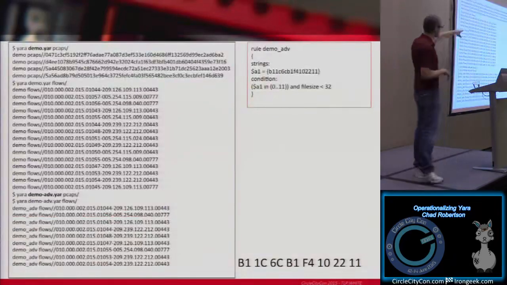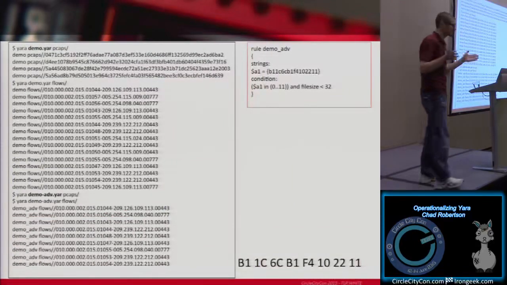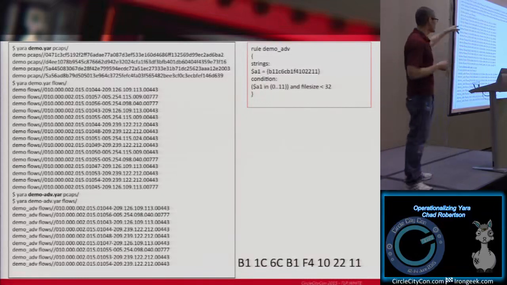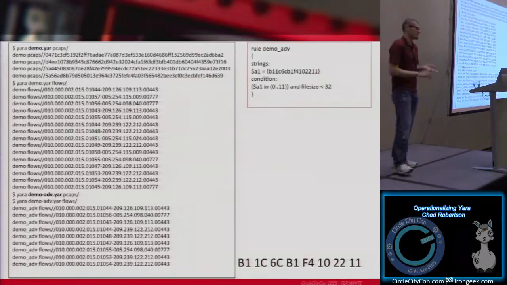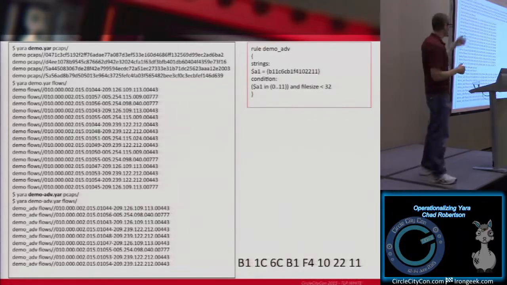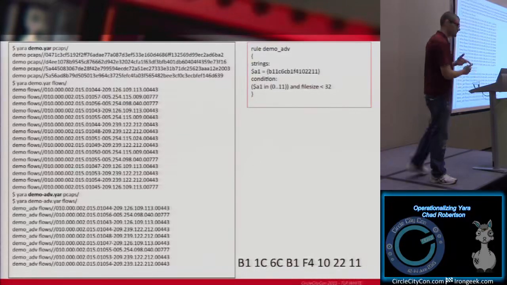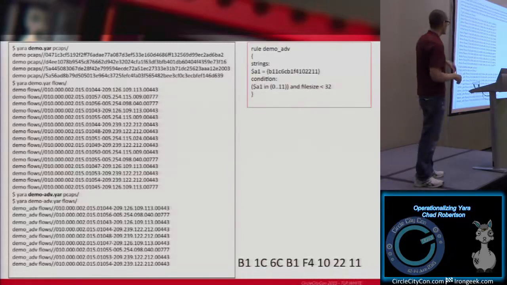So we still have that same string. We found the same string that's interesting, and that's consistent across multiple samples or multiple PCAPs, which is great. Now we can go a little bit further, and this is really showing an additional condition that we can do. Whenever I write a YARA rule, I try to do 3 points of detection to lower the number of false positives. In this case, there are three points of detection: the string itself, the static string, is one; the length of the string would be another; and then the file size.